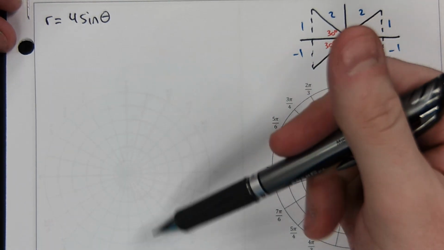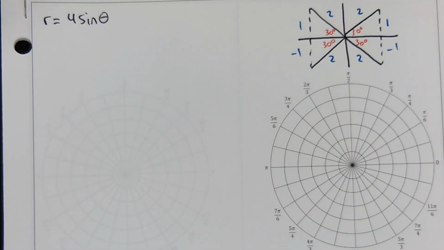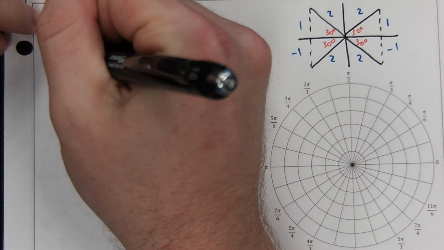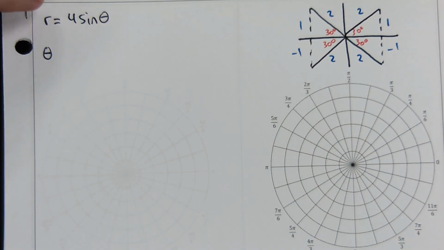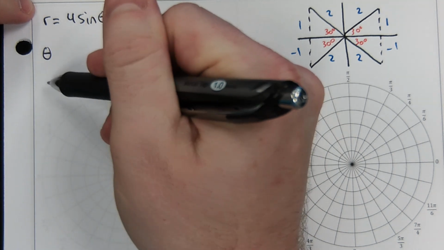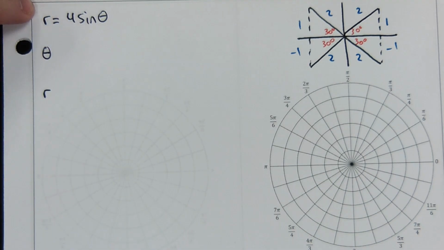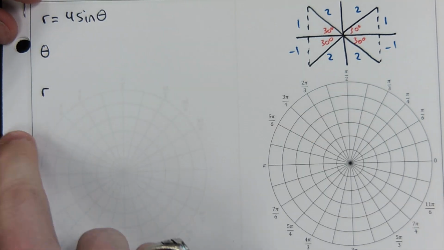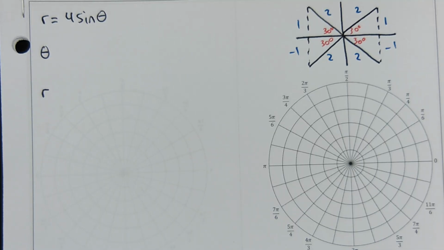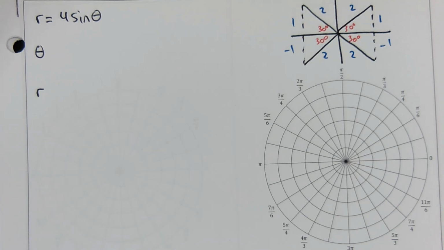And I have a lot of vertical space, and I plan on using it because we have 8 coordinates to substitute into. We have thetas as our inputs, leave a space for a little bit of work, and then r. In the future, there will be a table here so that I don't have to tell my students to leave space, but I made this hastily because I needed to send it to the print shop immediately so I could get it back in time. Okay.